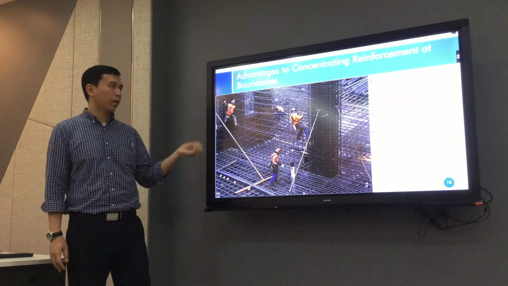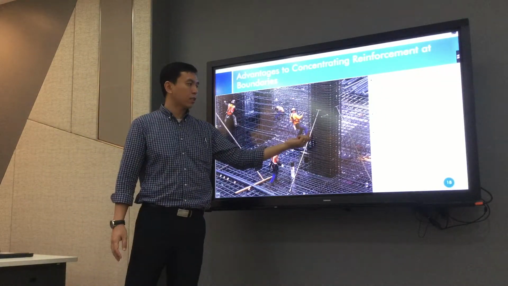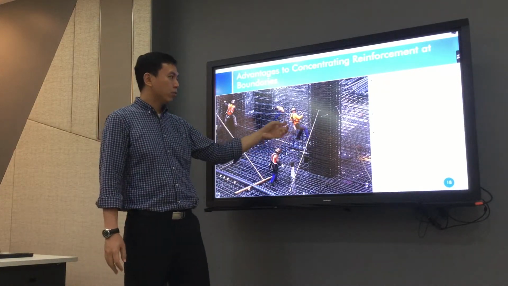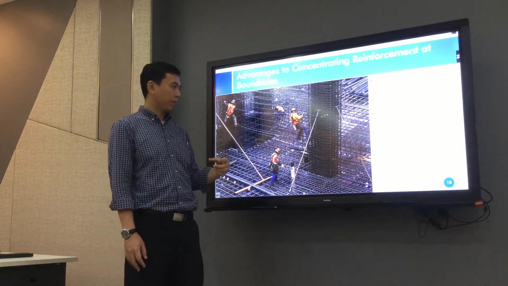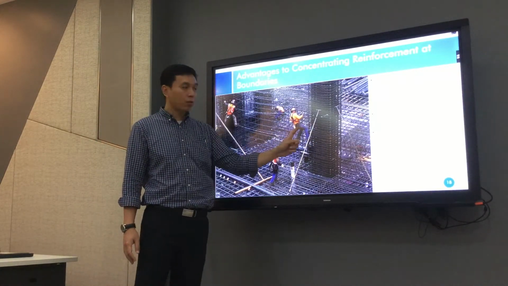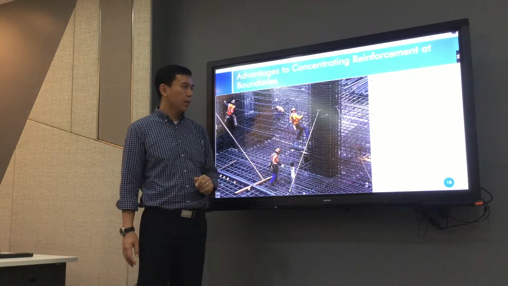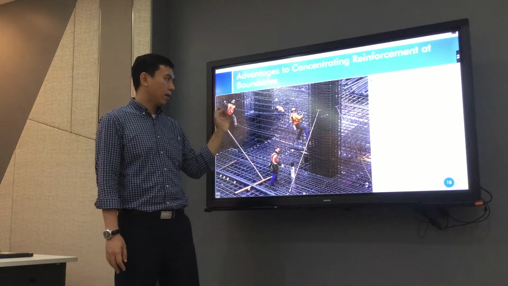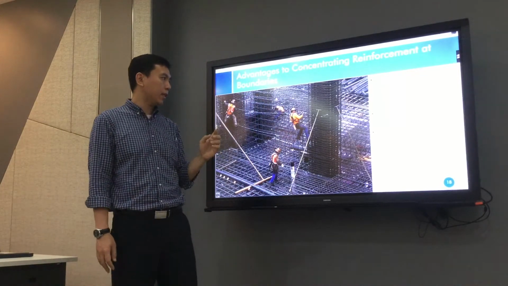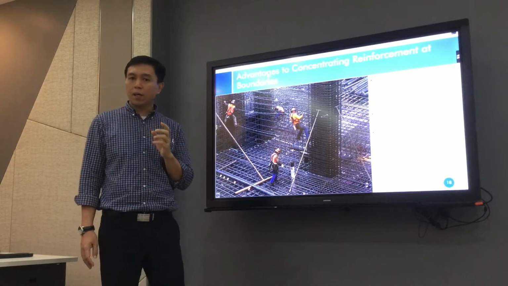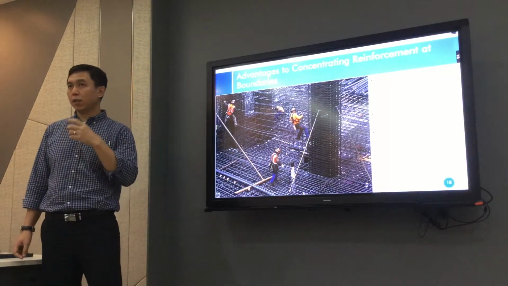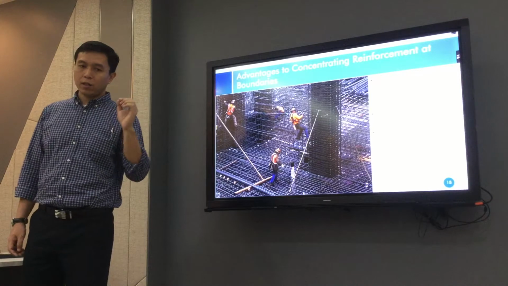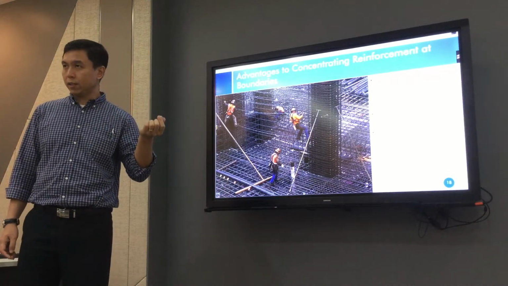So, the advantage is if we provide the large vertical reinforcement, we can use that vertical reinforcement to support the confinement reinforcement. We can tie the confinement to those vertical reinforcement. Not only for that construction, the curvature capacity can also increase, like the compression reinforcement in the doubly reinforced beam. If you have larger compression reinforcement, you will have good ductility.